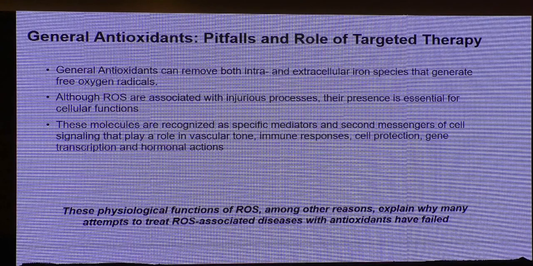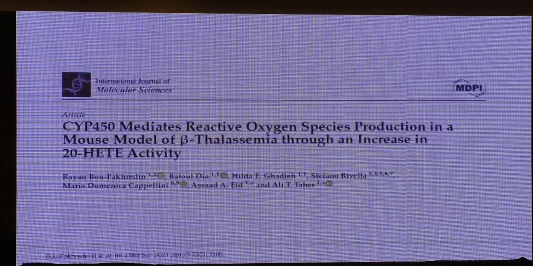And if you're not careful, lowering the levels of ROS to a certain level becomes very detrimental. And this way of thinking led me to think about what if we actually look into specific sources of reactive oxygen species in beta-thalassemia, which wasn't really done too much before. And I decided to look at the cytochrome P450 molecule, and this is my master thesis data, which I'll be presenting to you just as a proof of concept of how we can connect these unmet needs that we saw at the preclinical molecular level and translate them into better findings for the future for our beta-thalassemia patients.